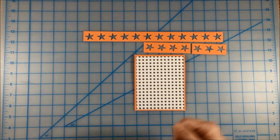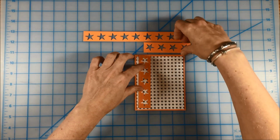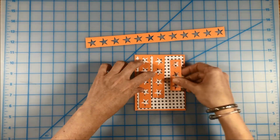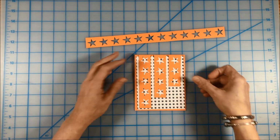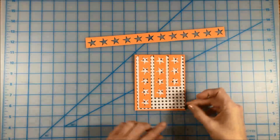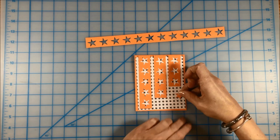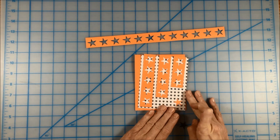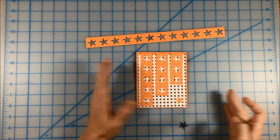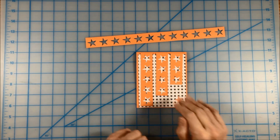And you can see how quickly a little card would come together, just by popping those onto the page. And then I do have some little black stars, so you could add those on, or you could add the orange stars, which you punched when you were punching your borders. So again, a really cute little card that you can use your border designs for, your border punches.